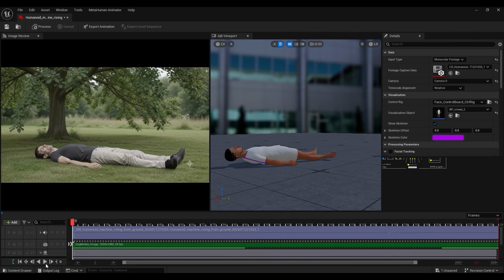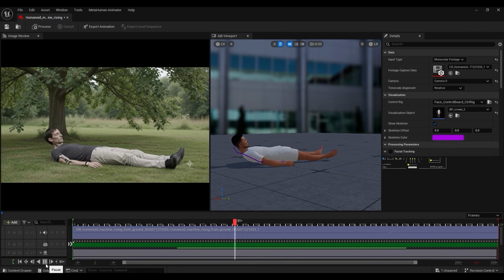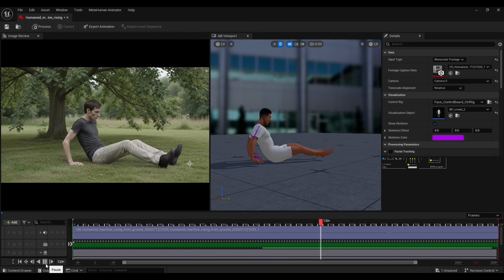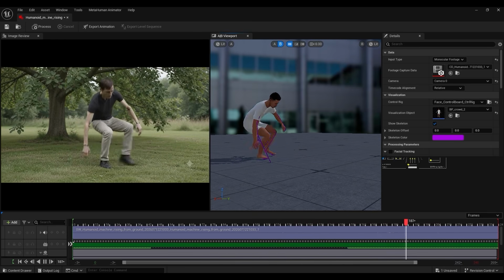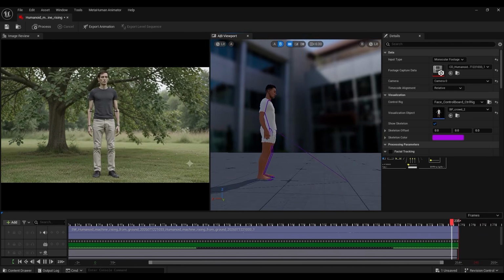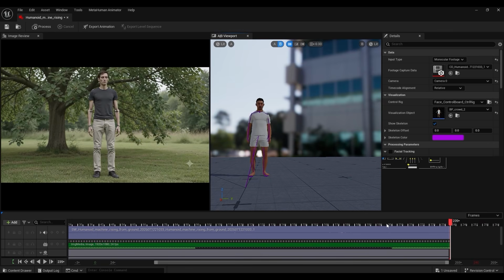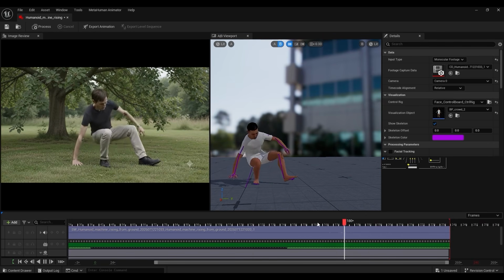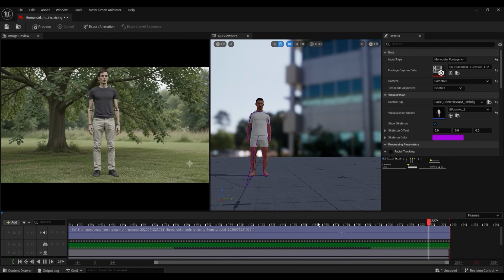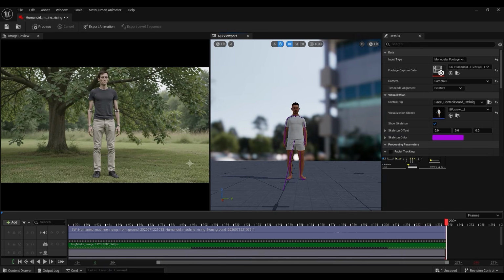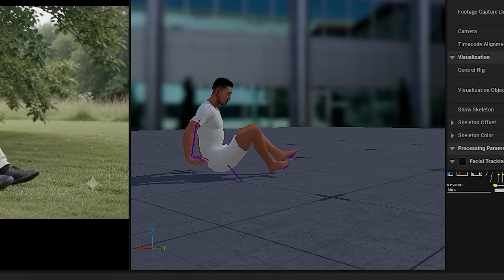So looking at the result for this challenging shot, the tracking actually turned out surprisingly decent. The system managed to capture the overall transition from the ground to a standing position. However, there is one major issue right now. When the character starts getting up from the ground, the roots shift way too far backward.